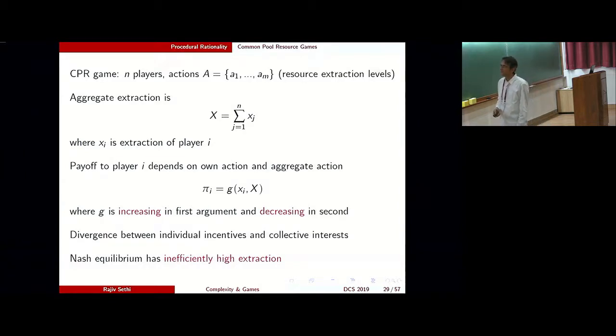So in this case, there's a divergence between individual incentives and collective incentives. G is increasing in the first argument. When I spend more effort fishing, I get more fish. No question. Conditional on how much is being extracted in total. But when the extraction total goes up, holding constant what I'm taking, it hurts me, because the more fish other people are taking out, the more time I have to spend for each fish that I catch. That's the idea. Okay?